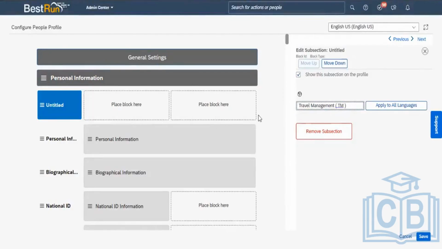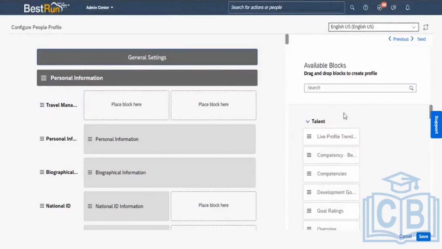And after clicking here again, you need to click on here. You can see it is updated here, Travel Management. Again, click on this blue box. You can see here it will change.